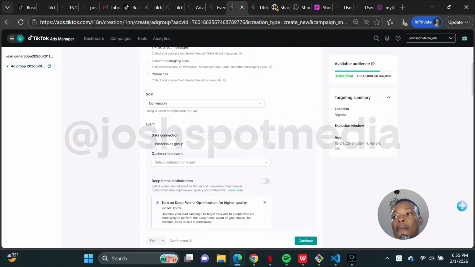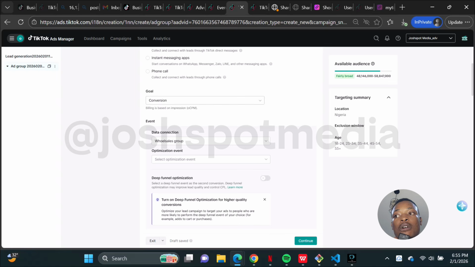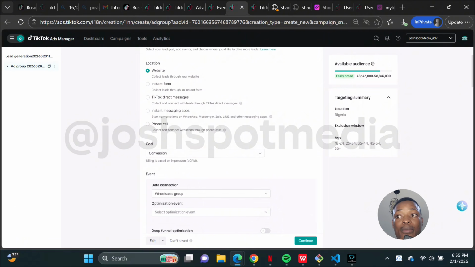Scroll to the down part, and this goal, always click conversion anytime you want to run your adverts. Even if you want to try out other things yourself. I know I'm not explaining all these things, but in case you want to try them out and test them, there's no harm in testing. You can test out any option you are seeing on this ads manager and see if it works for you. Do you get? But I'm not going to deviate from the purpose of this course.